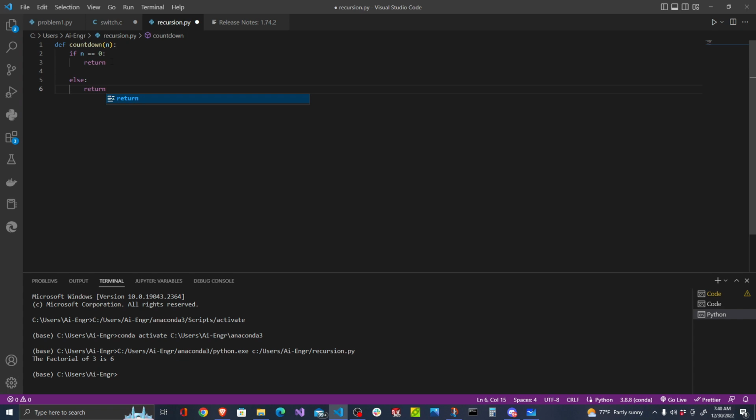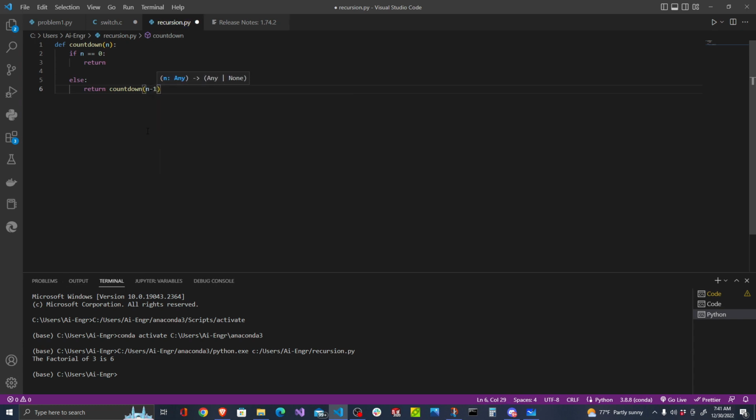So in this return value, we will use the variable n, which we are using for the countdown. We're going to create countdown, which is a function of n minus 1.